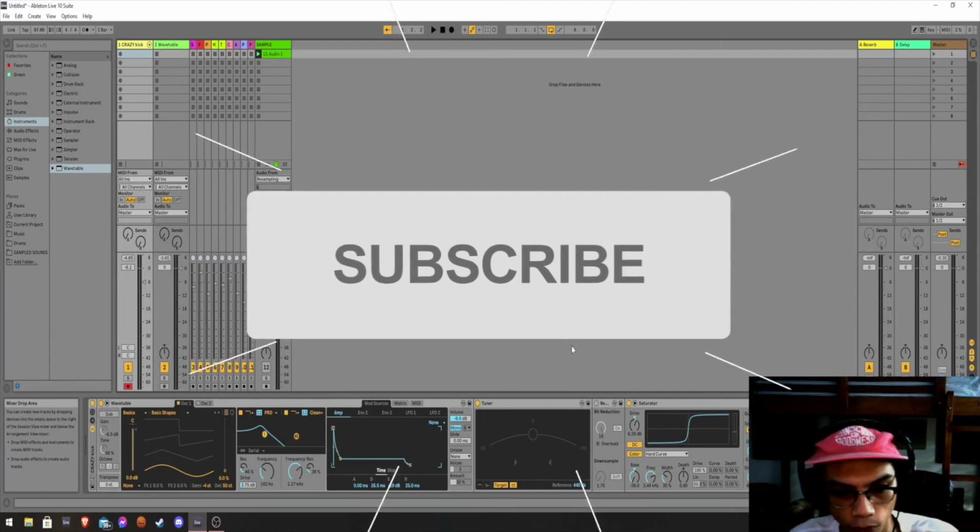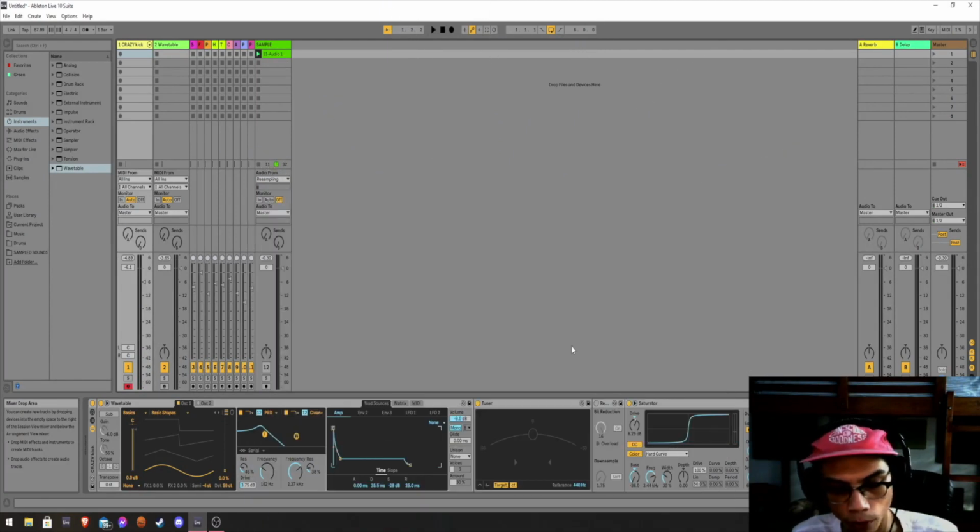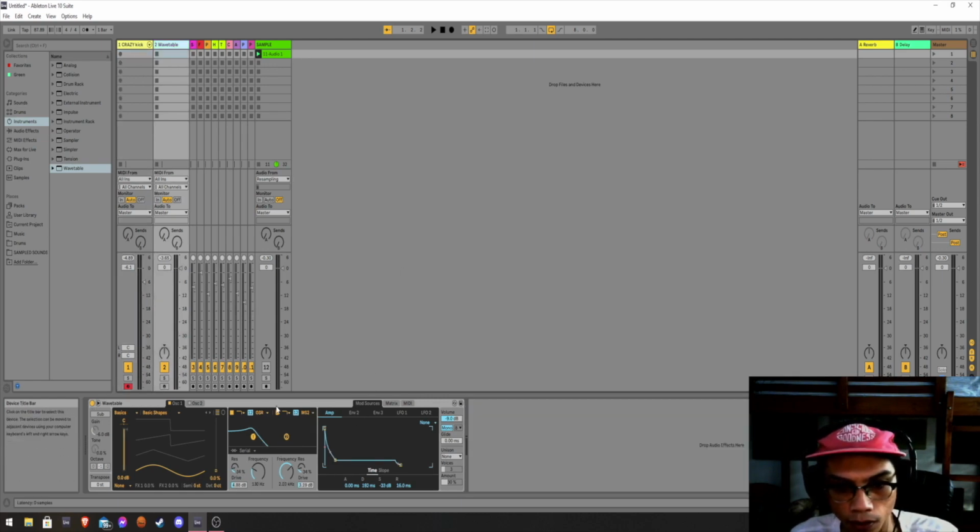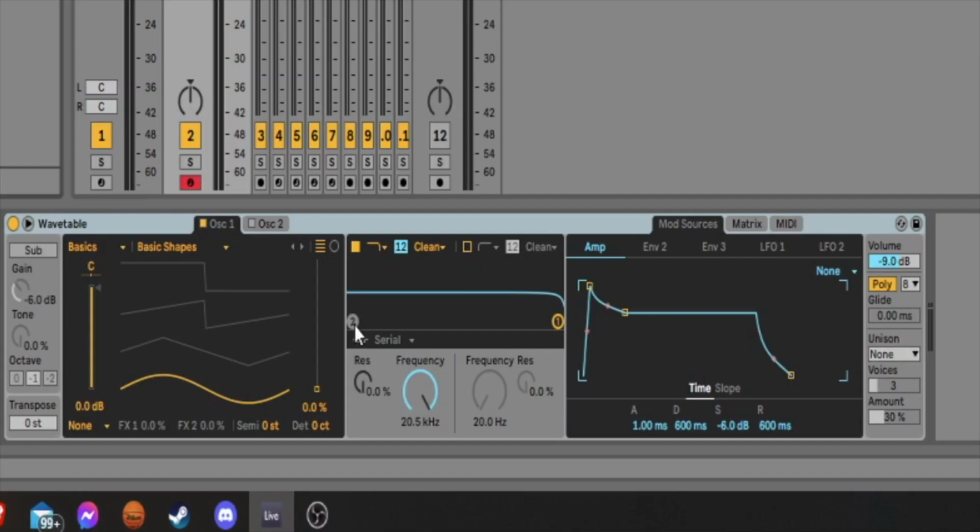Alright, so basically what a kick is, it's a short pitch note, but it's so low, and then it has a very short decay, but a very fast attack. So basically what we're going to do is start with our wave table. Let's start from scratch. Let's open up a wave table, and we're going to start with our sine wave. Trusty little sine wave. But we want it to get into the range of a kick. So we're going to start low.